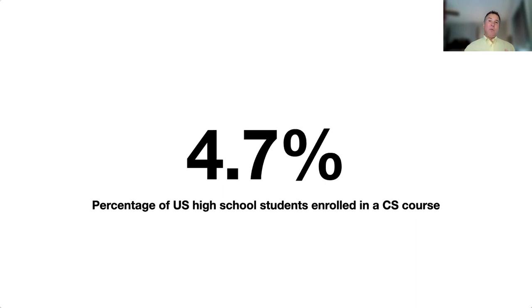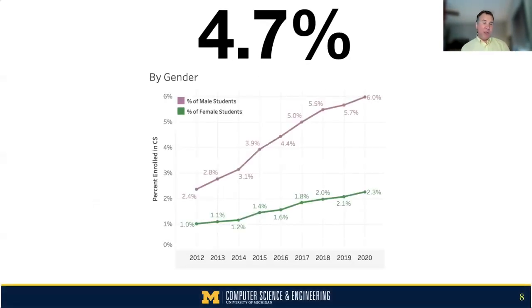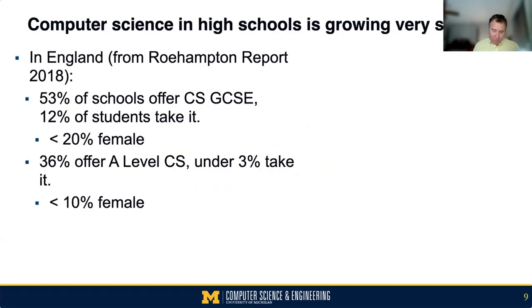In many states, they've been publishing dashboards to let people keep track of how computing education is going in their state. This is a picture of the dashboard for the state of Texas. You can see from 2012 to 2020 just how quickly we are reaching more students. What's the percentage of students who are having access? You can see an enormous gender gap between male and female students. But you also just look at the slope of that curve. At what point do we reach 50% of all students having access to CS? At what point do we reach 100%? In general, we're decades out. So computer science is growing very slowly.